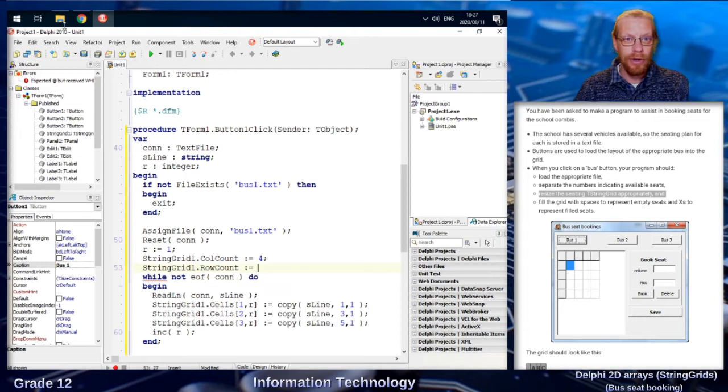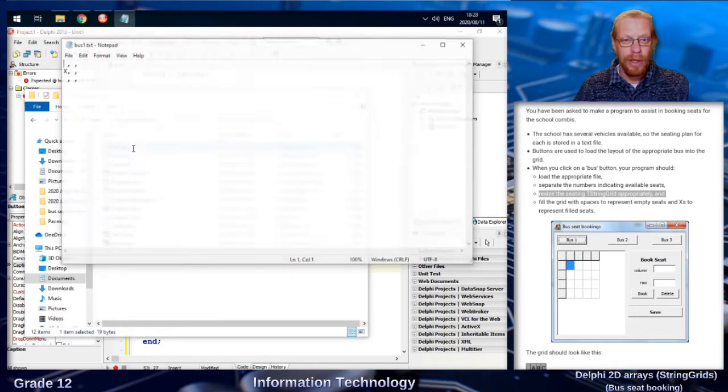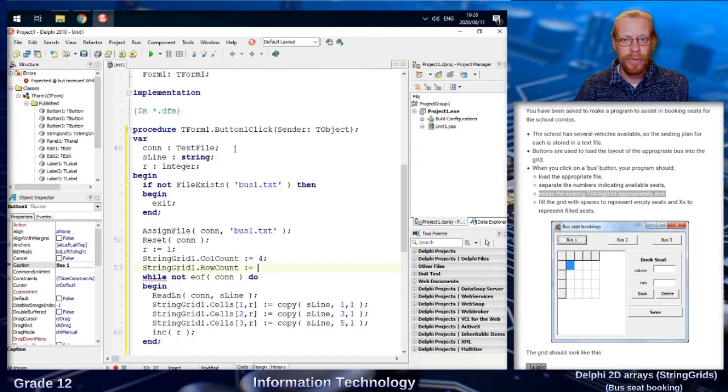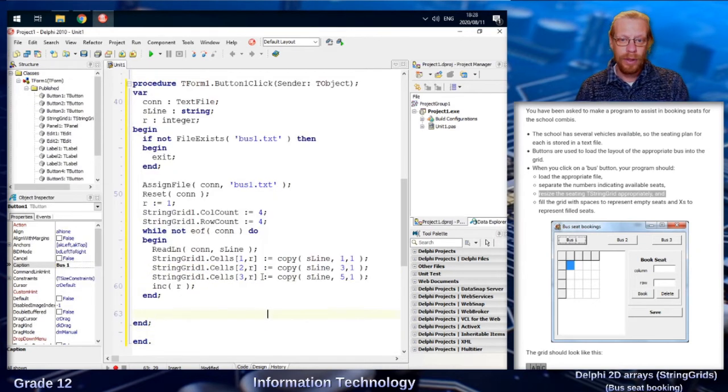This bus, if you have a look at bus 1, has 3 seats across and 3 rows. It's a fairly small little bus. So this also will be 4. And there we go, we're done. Close file. That will load that particular file.